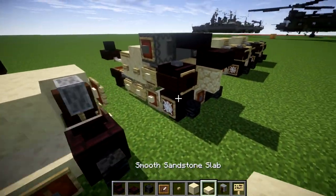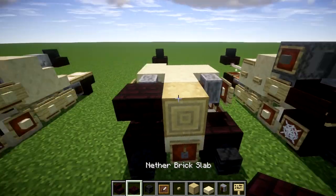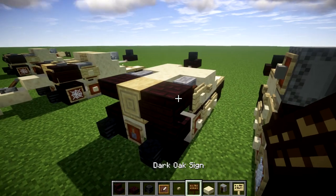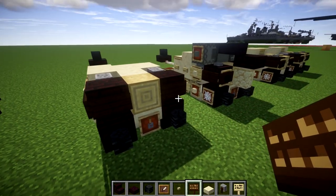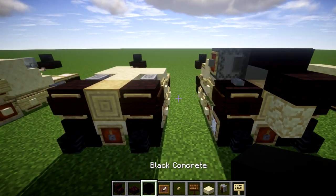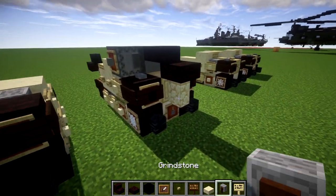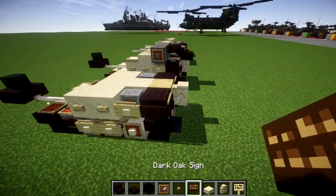After that's done, we're going to place down a stripped birchwood log here in the middle, a narrow brick top slab to both sides of it. We then want to take our dark oakwood signs, and we're going to wrap dark oakwood signs around the top slab, like that. And then we're going to place down iron frames coming off these two top slabs, like this, facing toward the rear, and we're going to place down black concrete in those top slabs.